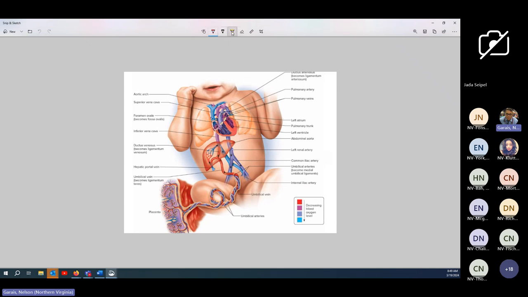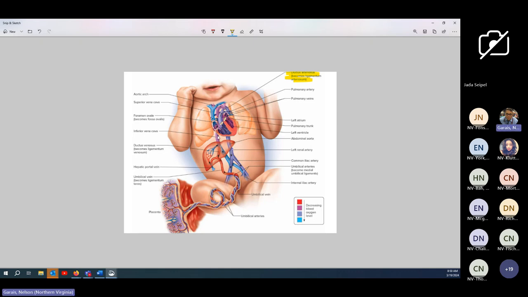So let's look at the three holes. The first hole is called your ductus arteriosus. Right now, your ductus arteriosus is in between your aorta and your pulmonary trunk. Now, we know the pulmonary trunk is supposed to be blue, but the aorta is supposed to be red. But we see it's purple. That means the blood is mixing because there's a connection in between, hence the term ductus arteriosus, between your aorta and your pulmonary trunk, which is connected to, of course, your pulmonary arteries. So that's your ductus arteriosus. And when baby's still inside mommy, that is open.